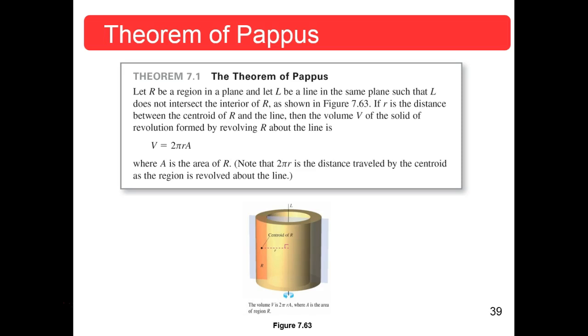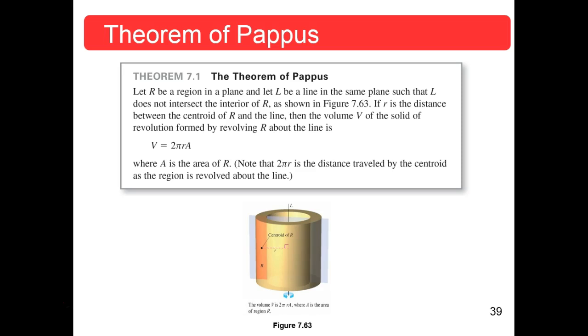So, therefore, this region is here. If you take this region and revolve it around that line that's not in the region, then the volume that you make of that cylinder, okay, pipe, whatever you want to call that, is 2 pi r, which is 2 pi times the radius of that centroid. I mean, that's the circumference that gets revolved around, 2 pi r times the area of this. That will give you the volume here.